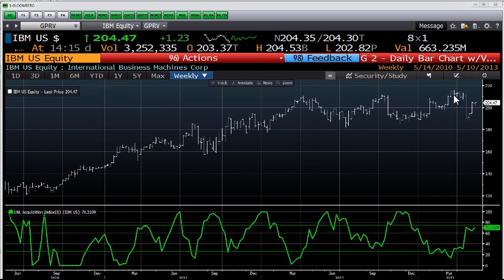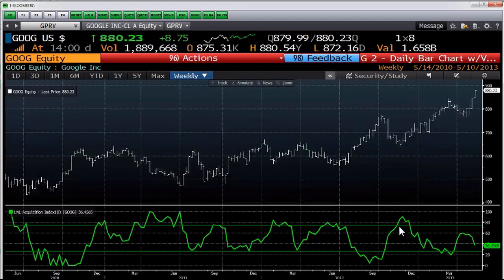Sell signals in the market are just the opposite. You can see when we had a lack of acquisition, or these large funds were not buying the market at all, in fact, probably selling, and the market declined. We see that again time after time. That's just IBM though. Let's take a look at another stock. Let's take a look at a volatile one, Google. Now we're looking at Google, and you know the idea.